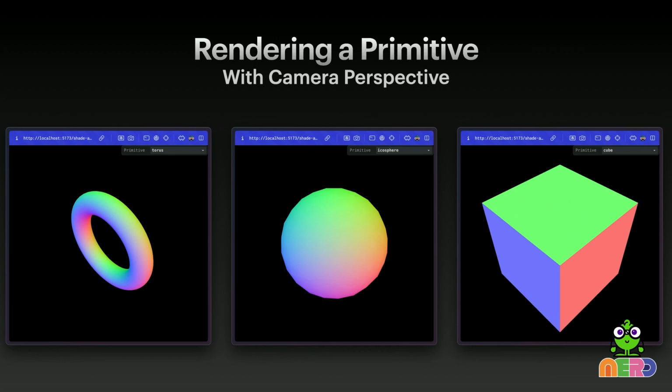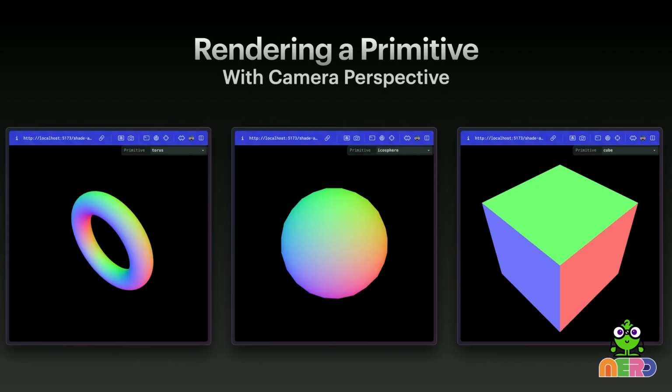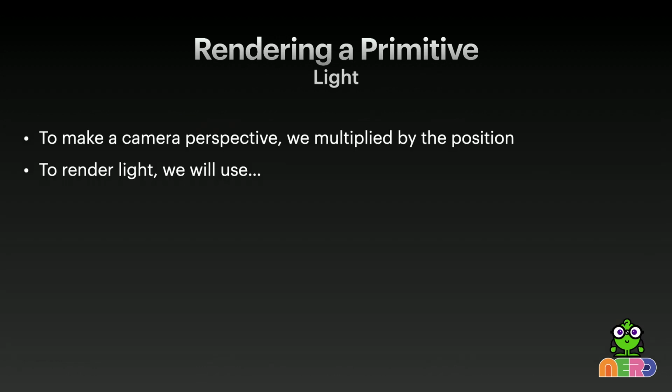Our GPUs are basically calculating this stuff 60 times a second or 120 times a second for every pixel on the screen. Or every vertex and then every pixel. So just imagine, it's pretty cool. All right, so now we do have this, but everything's still colored by the normal, by the face. So we can add light. We already added camera, light, camera.